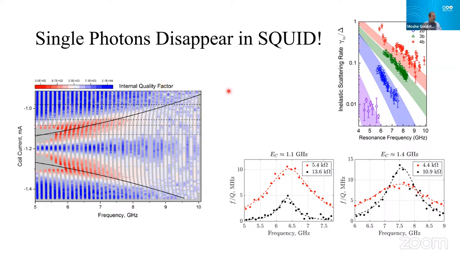And funnily enough, if we go along this line and we change the resonant frequency and we collect data, this is basically this data, we see that actually the higher the frequency, the less scattering we have, which is opposed to the usual scattering mechanism. And this tells us that this is not just trivial dissipation, this is something interesting happening in our quantum impurity.